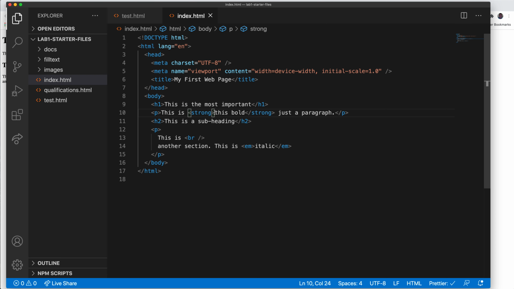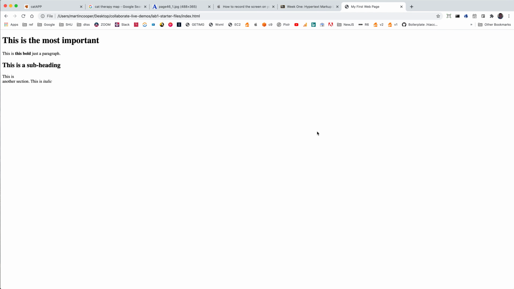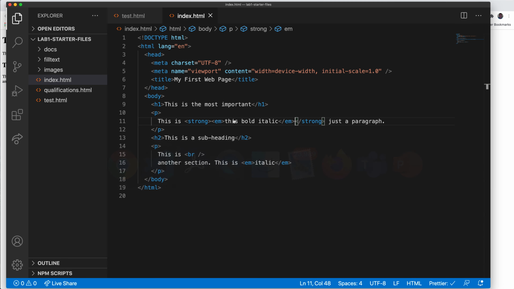You can have something be bold and italic, which is a good way to illustrate the way that tags should be nested, because you would have an emphasis tag there wrapped around it. So the order of these is important. You have to be careful that because that's the last one opened, it should be the first one shut. So do try and put them in the correct order. The last one open should be the first one shut. This kind of thing with that there would be considered malformed HTML. The browser will let you off, but do try and avoid that because these problems can come back and haunt you later on. So that's now bold and italic.